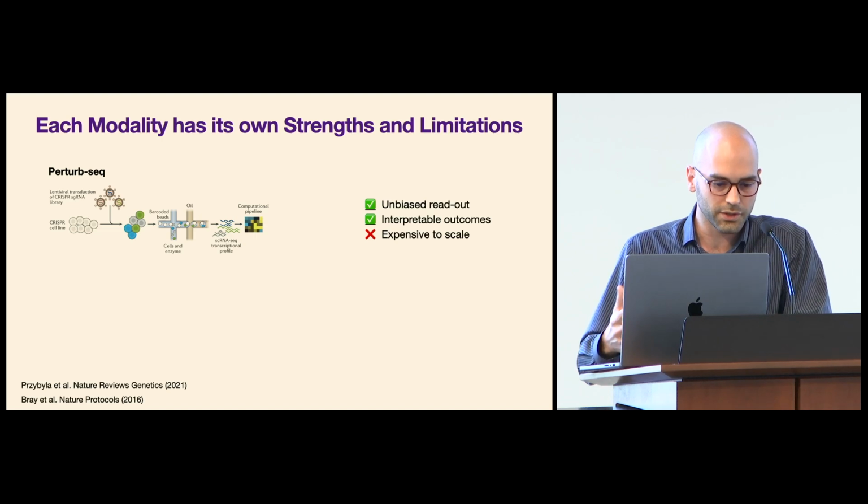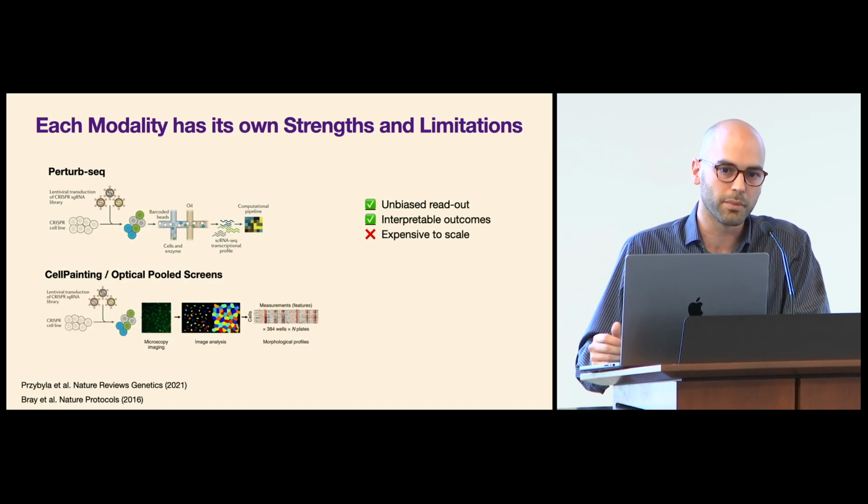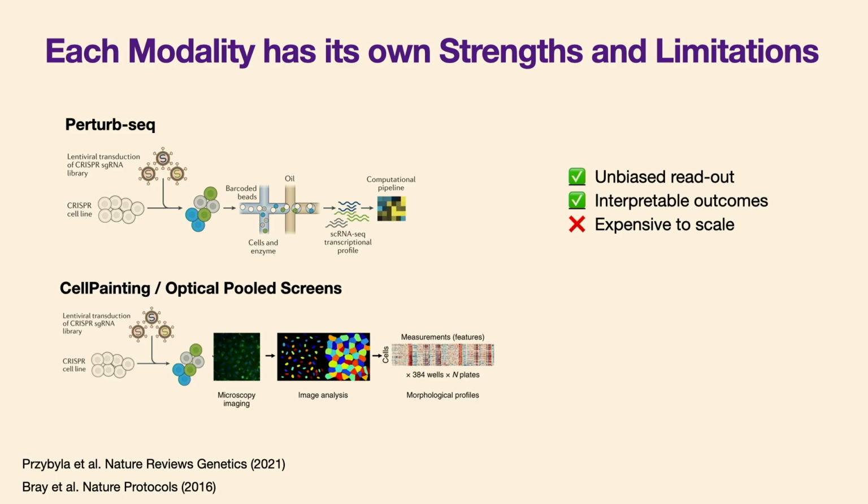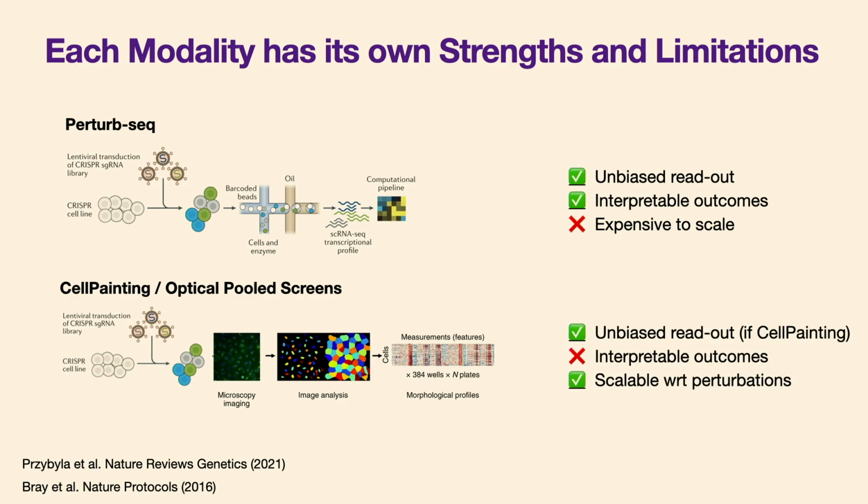So there is an alternate type of modality, which is based on microscopy imaging. And this assay called Cell Painting consists in taking those cells, dyeing with chemical dyes the organelles, or some organelles, with some broad set of markers, and putting them under the microscope to see what the morphology of the cell looks like. And we can somehow featurize it. And it's interesting to think about it as also an unbiased readout, because even if you have enough of those organelles, even if they're not very specific in terms of pathway, they still give you a broad sense of how the cells are changed after perturbations.